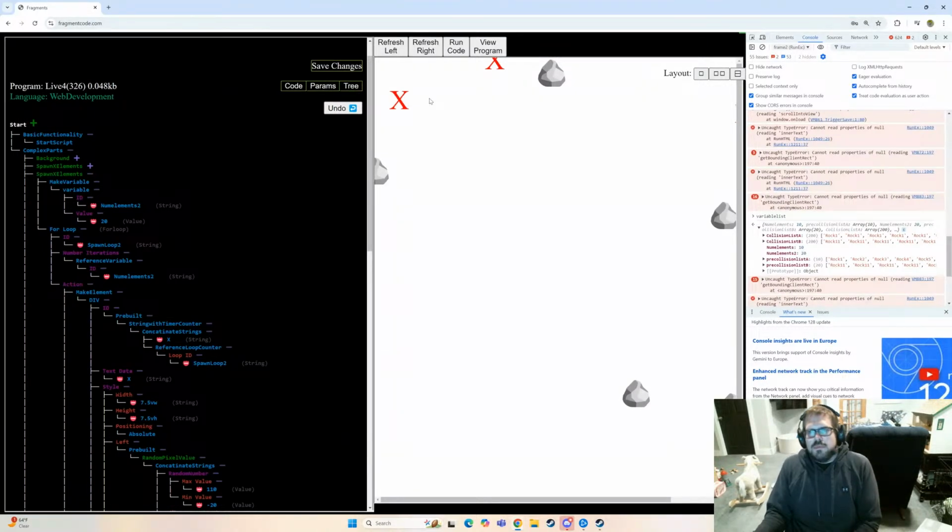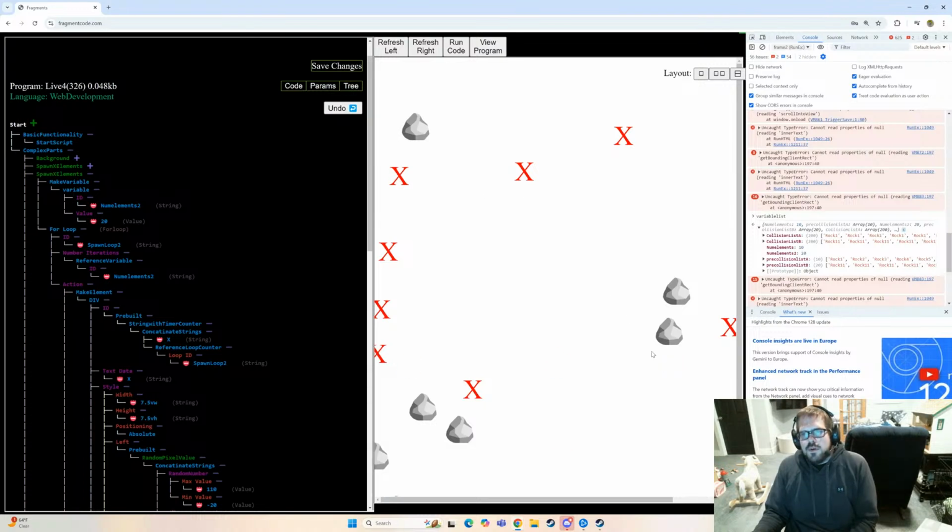Oh, so they're flying off the screen. I could count them, or another thing that could be fun would be to add some interesting effects.